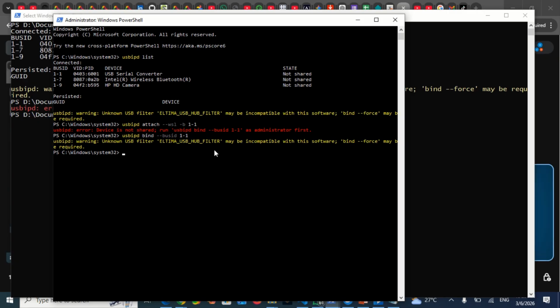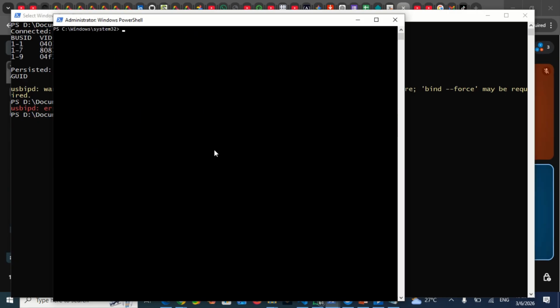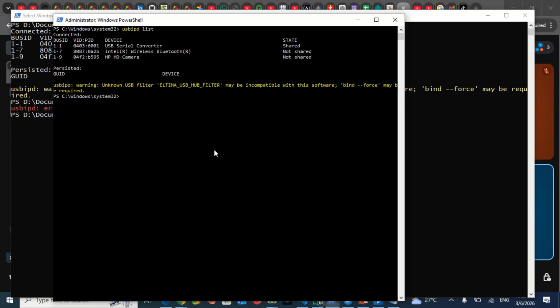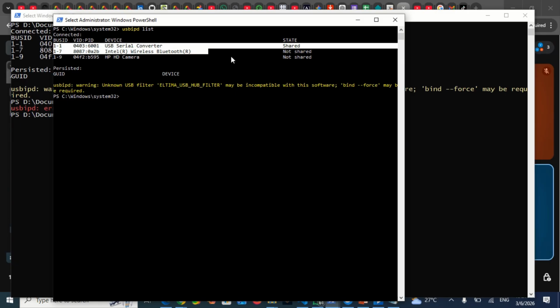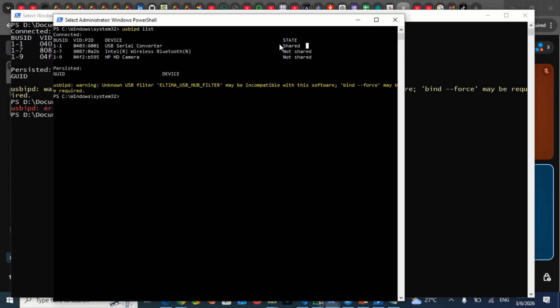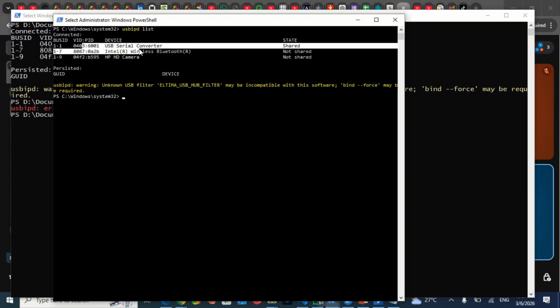So we do the binding, and then after doing the binding, let's clear this and run the USB IPD list. Now you can see that after doing the binding, we have this one as shared. So now we have made this USB shared.